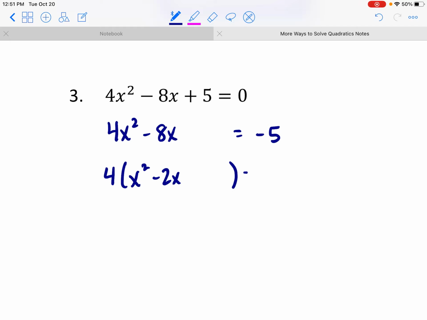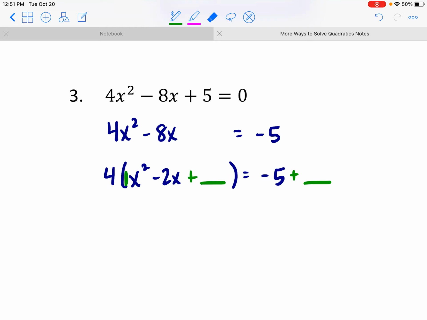And then what I'm going to do is try to figure out what number I have to add to the result that has the 1 in front there. Okay? And then again, I'm going to have to add to this side as well. So really what we're focusing on is making this factorable, and all we'll have to do with this 4 is just divide it over in that square root method process. Okay?